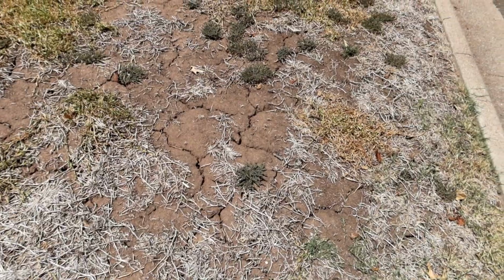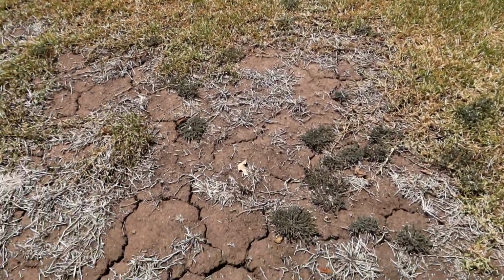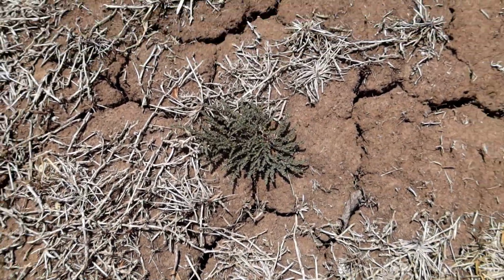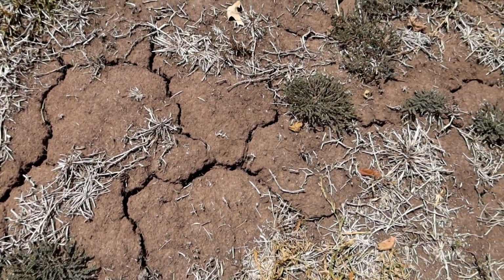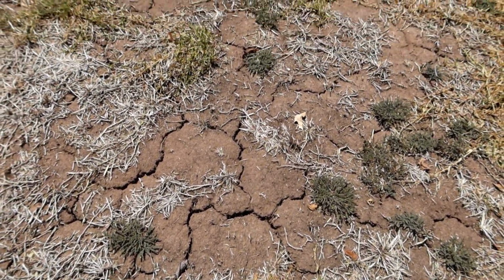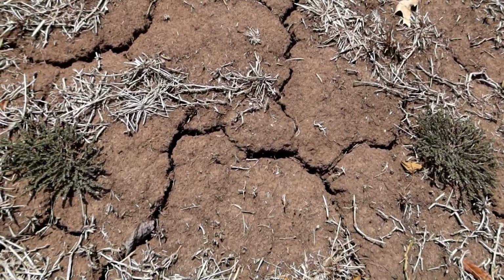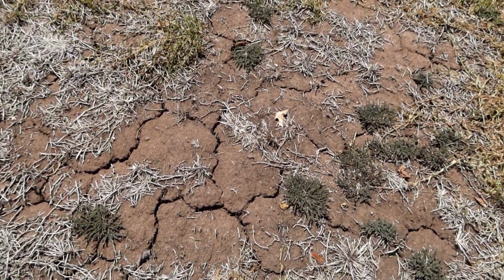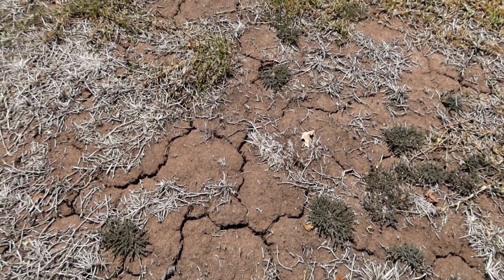I've got this little area in the front yard that's sort of been pummeled a little bit by the heat. This is on the front lawn here, and basically what happened is I had a few of these weeds grow in here, and they got a little bit overlarge, and they kind of filled in the whole area, kind of choked everything out. When I removed them, it just left bare dirt, and the bare dirt just got pummeled by the sun and turned into this little cracked land here, and the grass just isn't doing very well in the area because it just can't take over and regrow. So I've got to give it a little bit of a helping hand today.